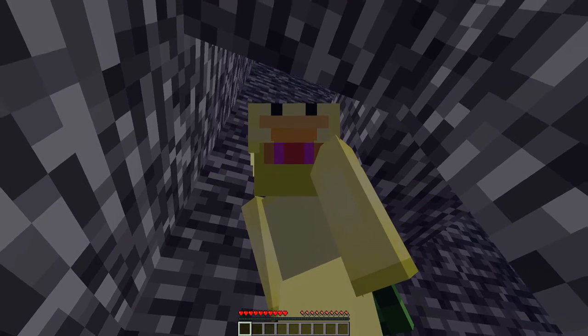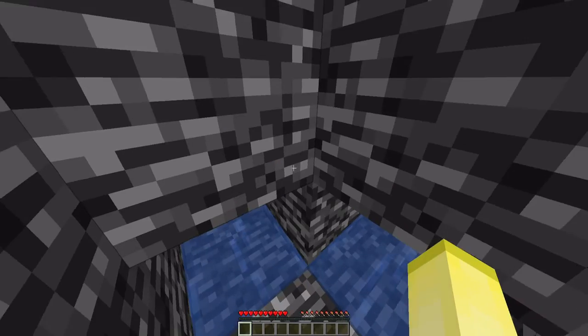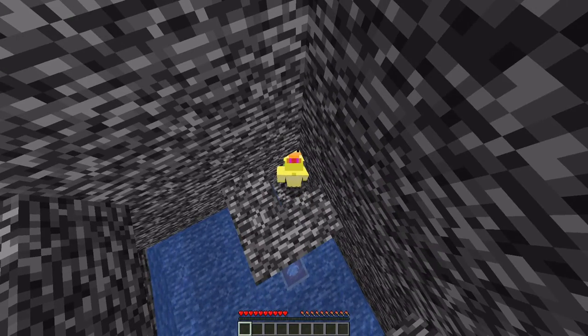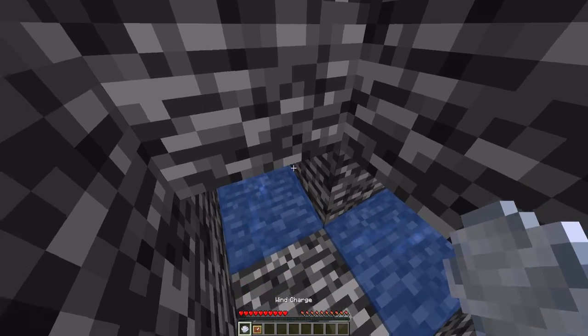This is the first Minecraft 1.21 escape room. And we're in a 1x1 with water on both sides. Why would there be water on both sides? Well, it's because there's an item frame, of course. And it gives me a wind charge.